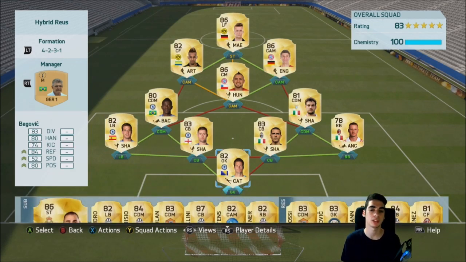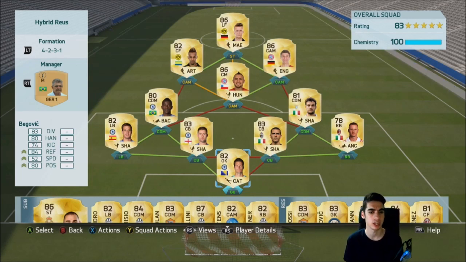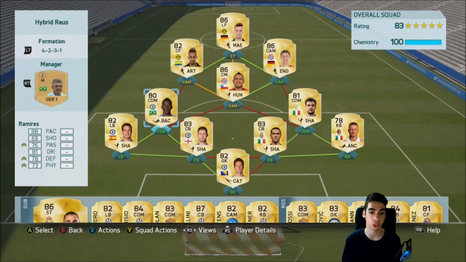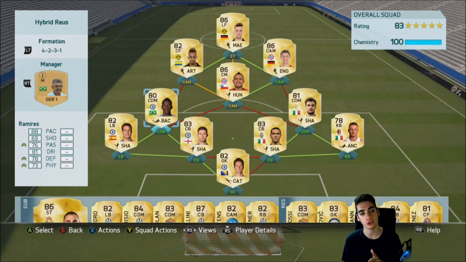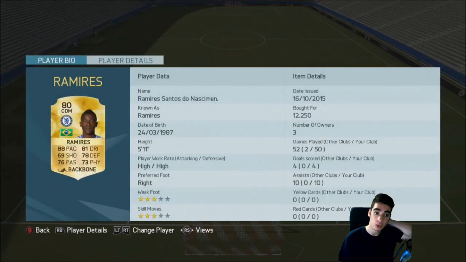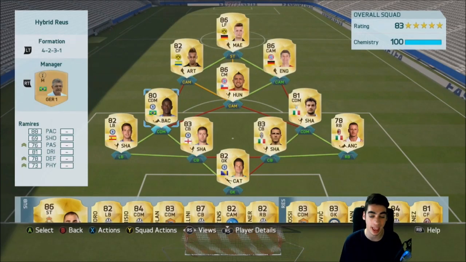So with the CDMs, I want you guys to keep in mind that the reason why I'm using them again is because I'm a very specific type of person when I play FIFA. Like I really like to have specific type of players, and they're the best that I can go with in terms of chemistry and what I like, right? So Ramirez, great player. Shooting sucks, but everything else outweighs it because he's already a really good player. He has high work rates. He runs like a horse. He runs everywhere. He's an amazing player to have, so I love to have him.